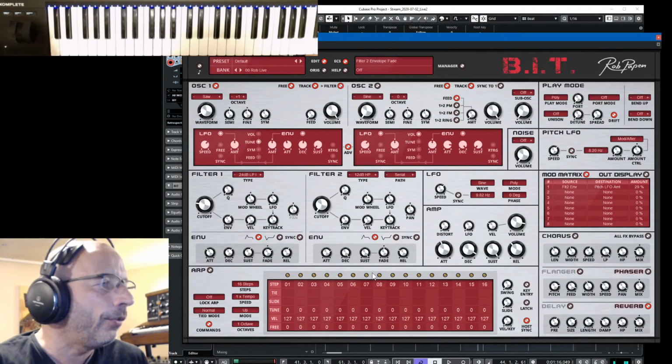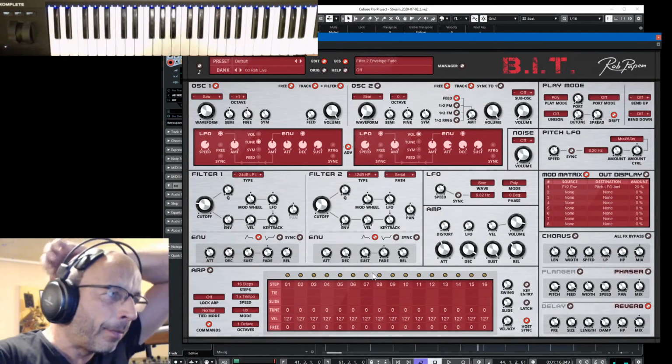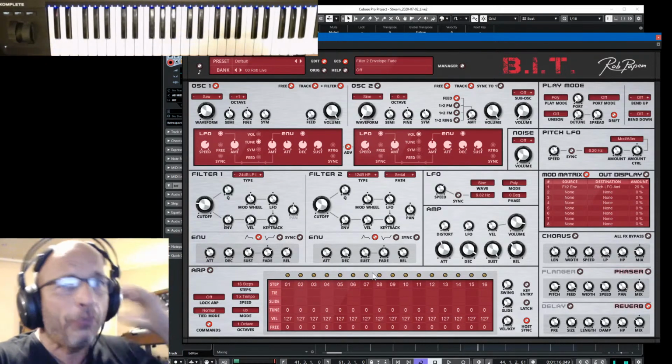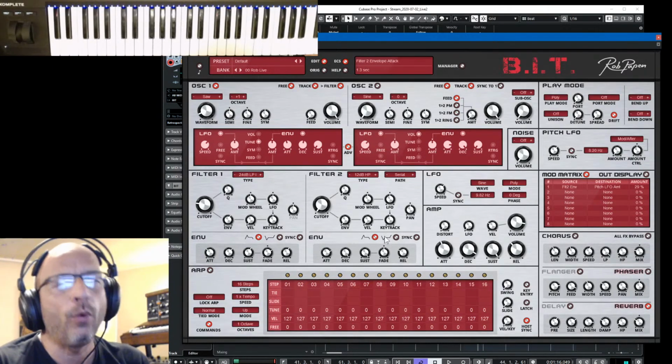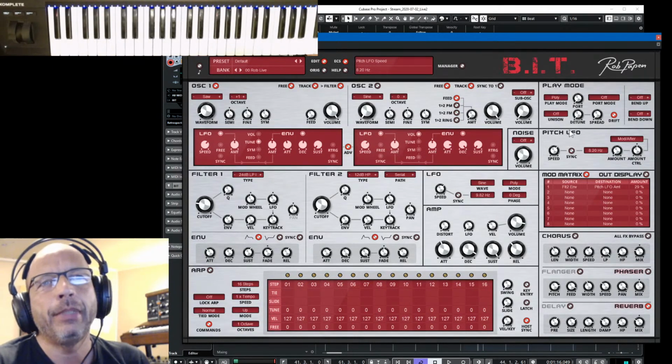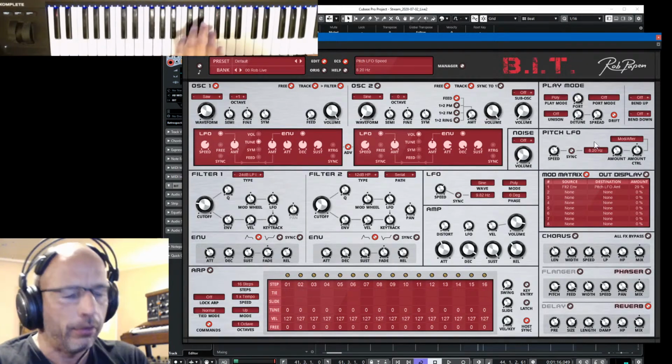Yeah, aftertouch is also an option to add dynamic, but this is, yeah, it's not really a delay. By using a slow attack, you can fade in the pitch modulation.